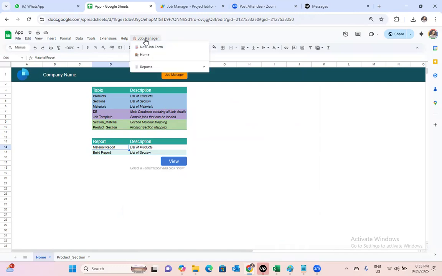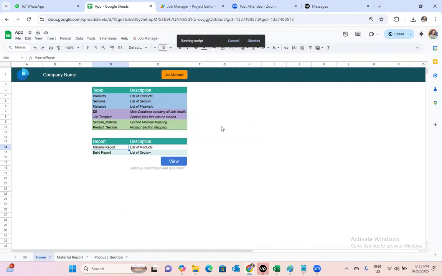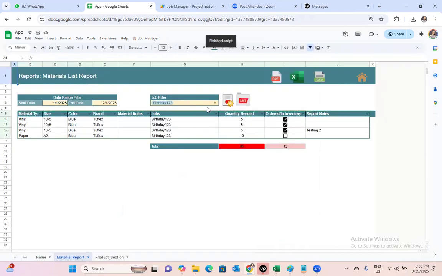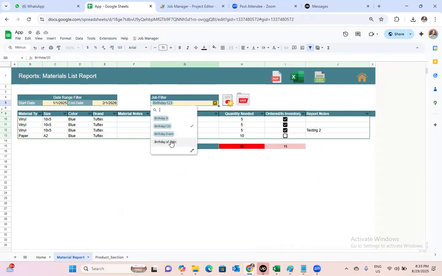You can access the reports from here as well, or otherwise you select that and click on view. Let me show you the material report. Here we can set a different date range and different job filter.